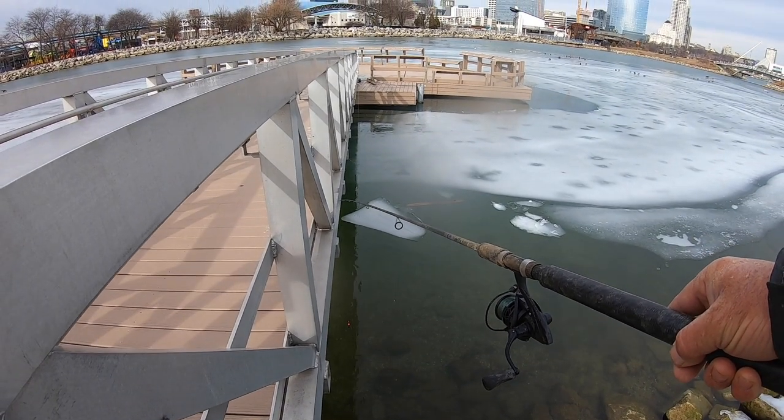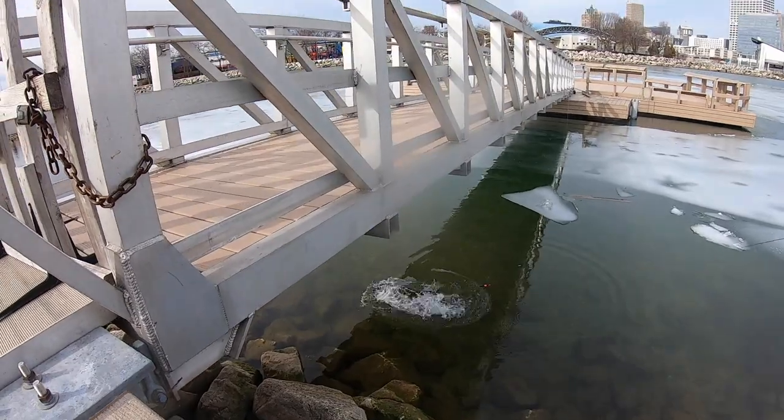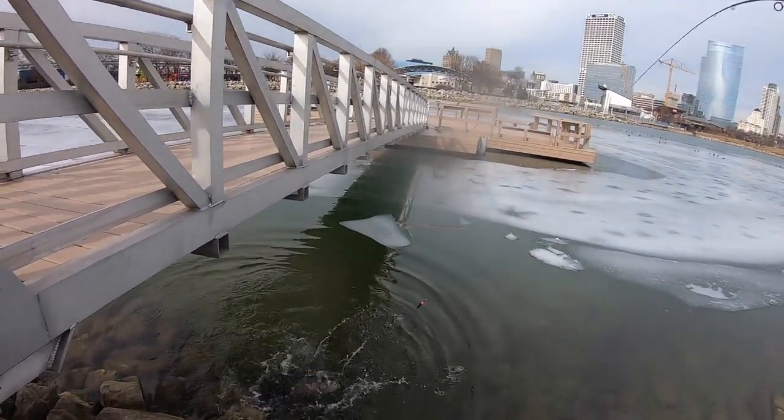I'm just totally trying to sight fish a giant brown right now. Here he comes. Here she comes. Oh my god, she just ate it. Got her right here. Look at this. Look at this. Oh my god. Oh, I just saw her eat it right next to shore. Oh my god. Look at this giant brown.